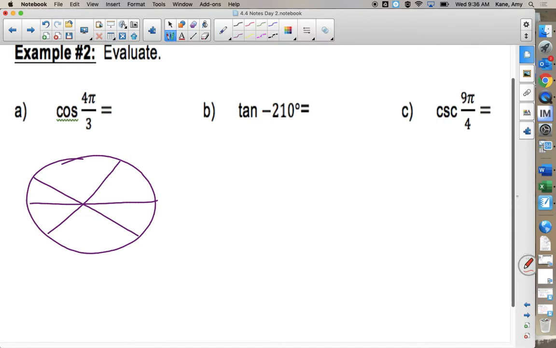So Reese, where would 4 pi over 3 be located? Yeah, counting 4 pieces of the pie. So because the denominator is a 3, we're really thinking about a pi over 3 angle. And we want the ordered pair that goes with a pi over 3 angle. So this is still a unit circle. A unit circle will not vanish until we're done with trig, and then you'll use it a lot in calc.